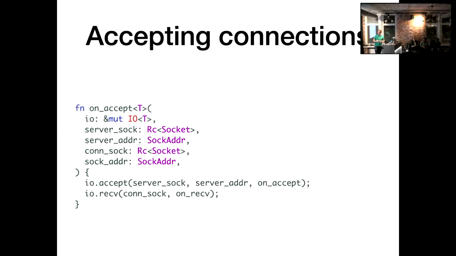Here we accept a connection, and then the interesting bit, this is kind of recursive, now we get the I/O dispatcher here. By the way, this is not my invention. This is 100% how TigerBeetle looks. They just wrote it in Zig, and I did this crappy version in Rust. But this is how it works, right? So now you have this loop which does the run once. We'll get to that, and then something happens, and then there's a connection. We accept it, and then we say, okay, we're going to accept some more connections. So actually, we're accepting one connection at a time in this example. Then we're going to receive something from it, and then there will be a receive callback and all that stuff that does something and will send.